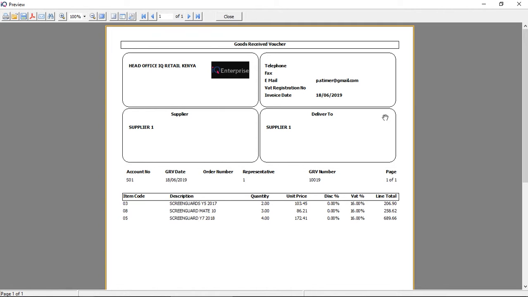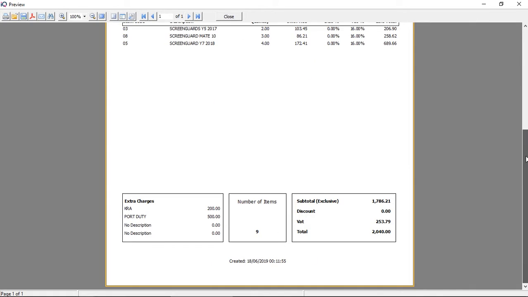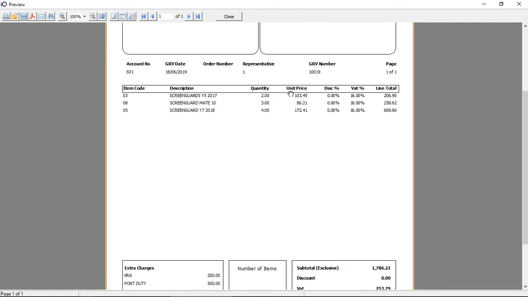See, that is our first document, the goods receiving voucher with all the external charges, and these extra charges are already allocated to these items. So if you do the mathematics, you find an item that you bought at 100 is now costing you 103 for it to land in Kenya.